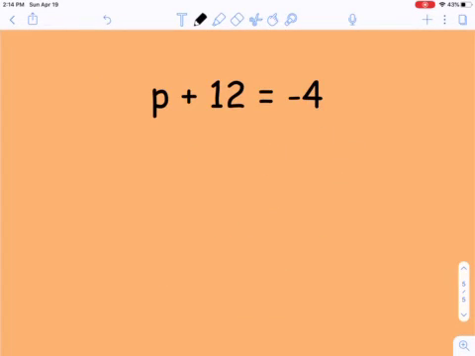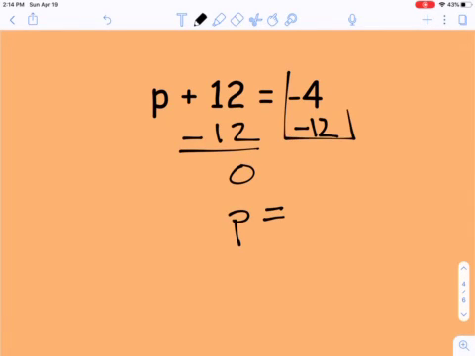And then for our last equation, p plus 12 equals -4. Same kind of problem. We're going to subtract 12 from both sides. And the trick I always try to teach people is whenever you have two negative numbers and essentially you're adding them, you can think about it that way. So -4 and -12 is basically just add the numbers up. So 4 plus 12 is 16, and then keep the common sign. And the common sign in this case is negative.